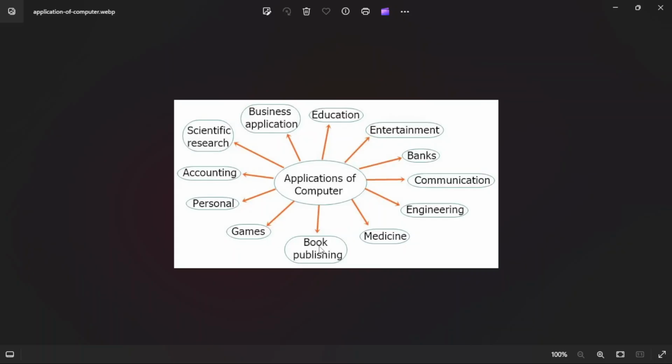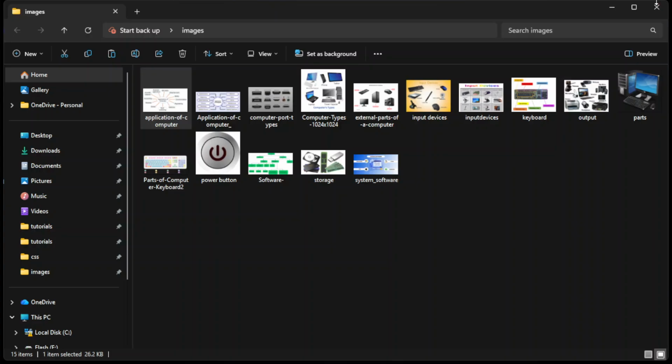For example, if you can work with Microsoft Office, you will be able to make good books, but then they can also be used for medicine in hospitals to keep records, and then they're used in engineering, then communication, then banks also use computers for their services, and for entertainment, for example, watching videos on YouTube or on TikTok, you can use a computer. So these are the basic simple applications of a computer.